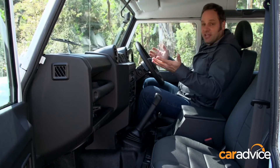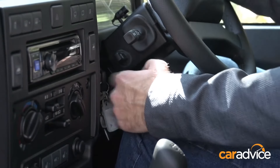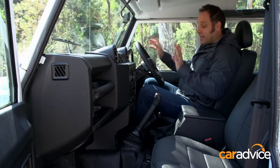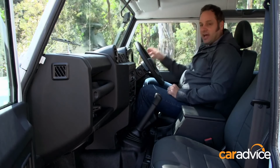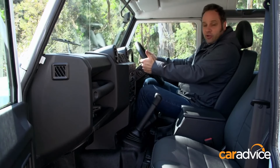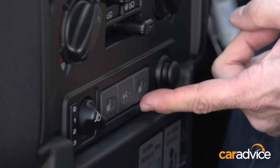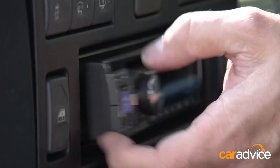First of all, the seating position — absolutely horrendous. I can't get any further away from the dashboard than this. My knees are hitting the plastic and I'm only just far enough away from the steering wheel. You're also going to need a raincoat if you own a Defender, because you can't actually drive with the window up — you can't get your arm to a point where it works with the steering wheel. But Land Rover hasn't overlooked that fact; they've given you heated seats so you can drive with the window down even in winter.